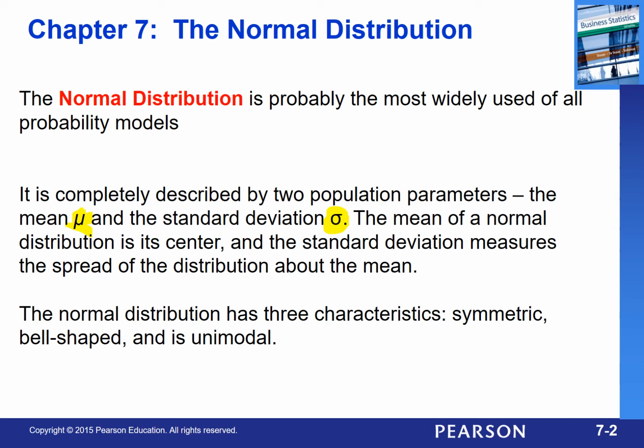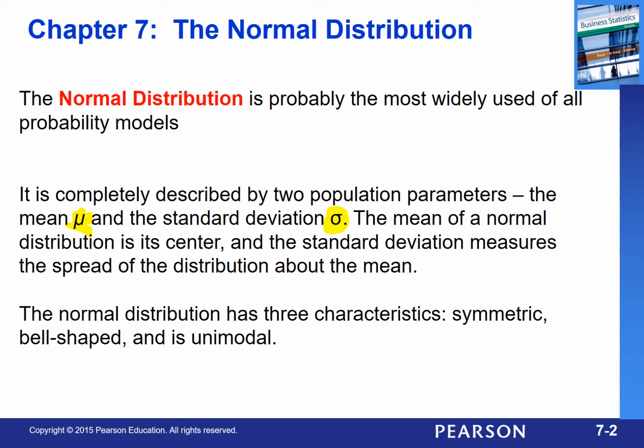Anyway, be thinking about, oh, if these are always the same, how on earth are just two things going to give me what this looks like? And that's really because the normal distribution has three distinct characteristics that it always has. It's always symmetric, it's always bell-shaped, and it's always unimodal. Knowing that it has those three characteristics, once you know the mean, aka the center, and how far it's spread, and that it has to look symmetric, has to have a bell shape, and has to have one peak, aka unimodal, you know exactly what this looks like, and it always looks the same.